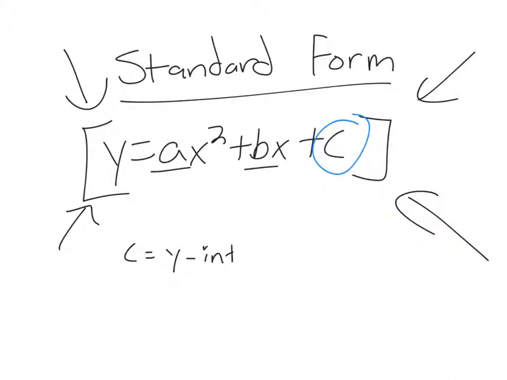And because they help us find the axis of symmetry, they'll eventually help us find the vertex as well, which is a word that you should be familiar with already. When we were dealing with absolute value functions, vertex was the turning point of that absolute value V, that absolute value graph. Same thing here. Vertex is going to be the turning point of our parabola.